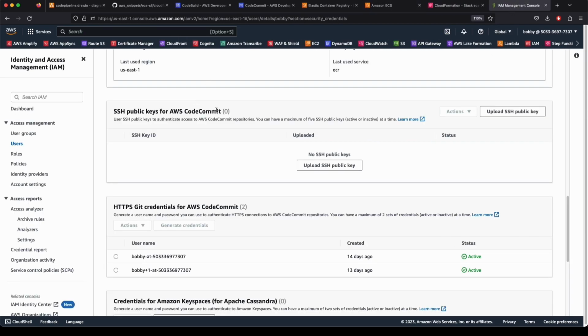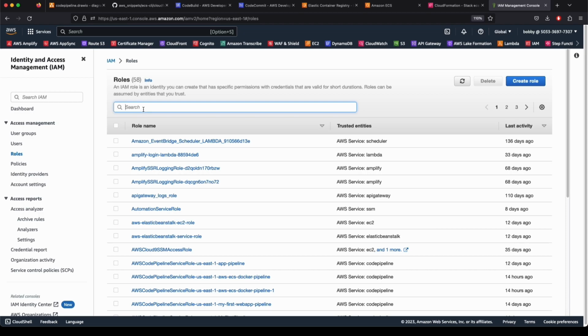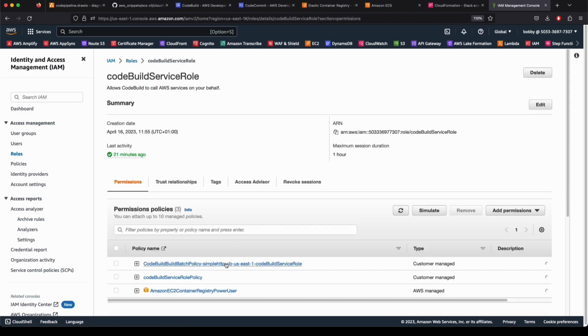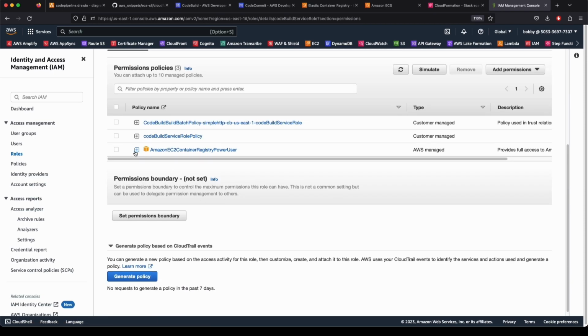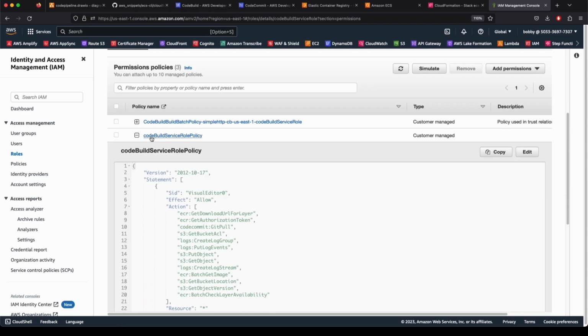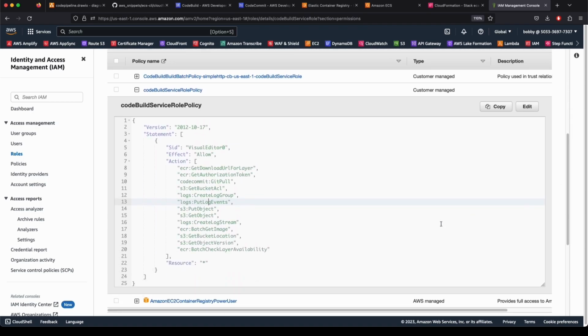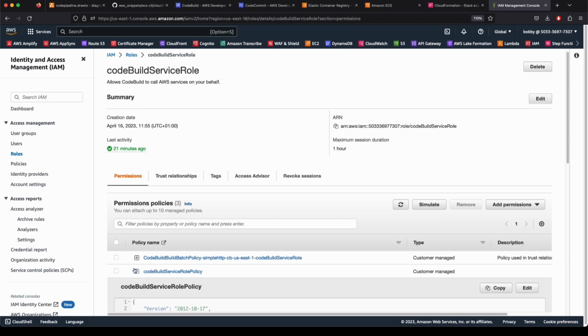While we wait, we can discuss the IAM role that we have created. For example, let's go to IAM and roles, and now let's go to the CodeBuild service role. Make sure you create this role, and we will be assigning this role to our CodeBuild, as you saw earlier. In the CodeBuild role, I have attached a permission, which is Amazon EC2 Container Registry Power User. You should have this policy for your role. Then create a policy called CodeBuild service role policy, and I will copy paste this JSON. You will need to just copy the JSON and put it in this role.